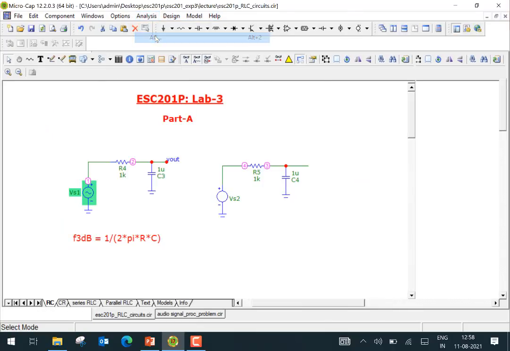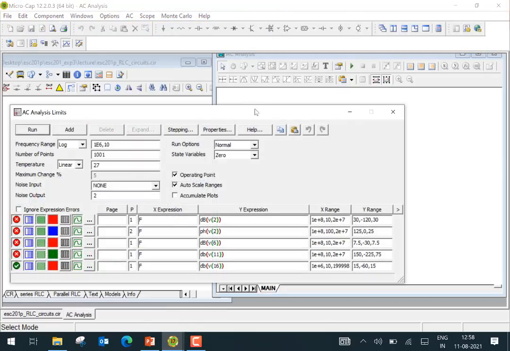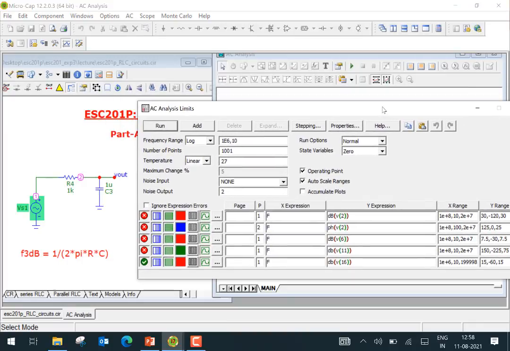AC here, and so this is the setup for AC analysis. We are going to sweep the frequency from 1 megahertz, 1E6, to 10. So we'll observe it over this range. You can alter it if you wish. The frequency is swept logarithmically because it's a large range here, and these are the variables that we would like to plot.